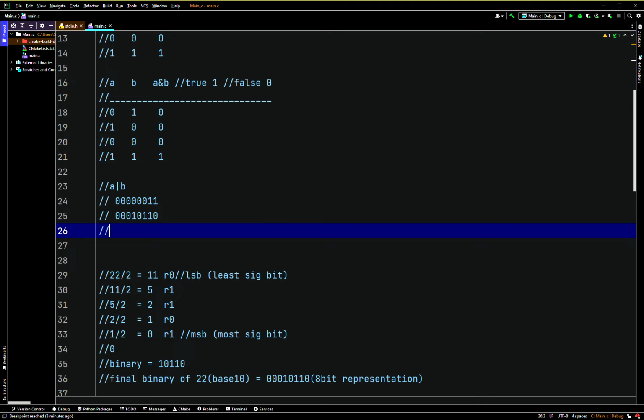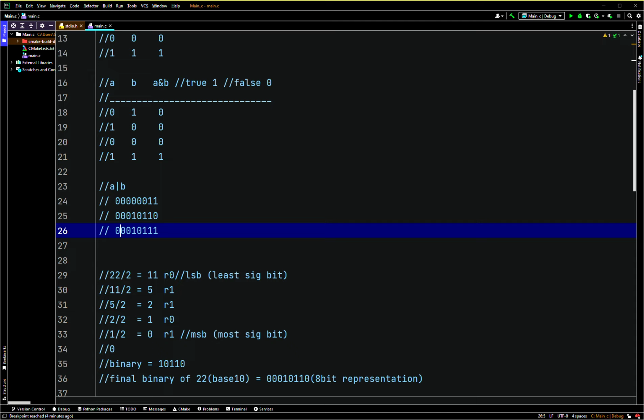Excuse me, so we'll have here, a true and a false, or a 1 and a 0, is going to be true. A true and a true, or a 1 and a 1, is going to be a true or a 1. A false and a true, or a 0 and a 1, is going to be a true. A false and a false, or a 0, is going to be a false. A false and a true is going to be a true or a 1. False and a false is going to be a false or a 0, and the remaining pairs are also false and false, giving a false or a 0.